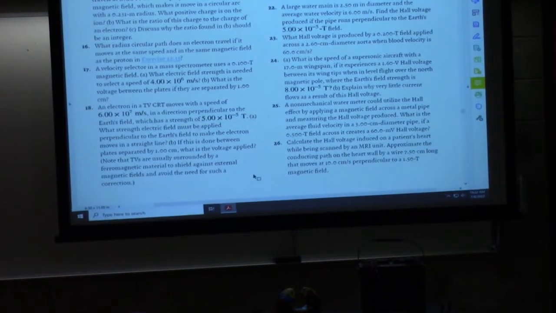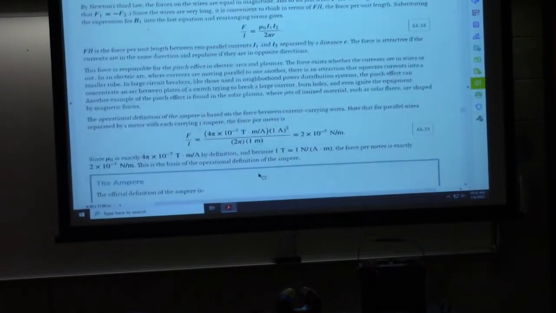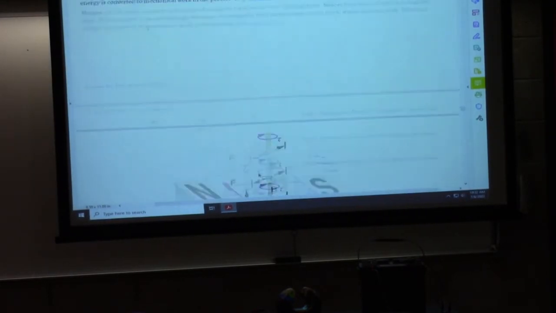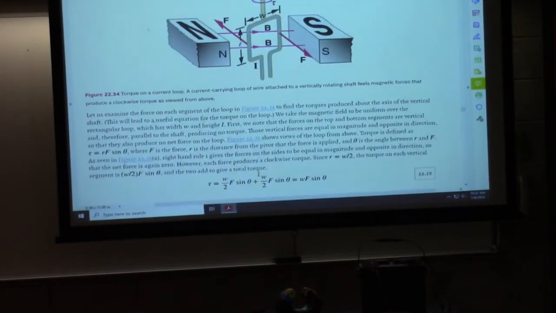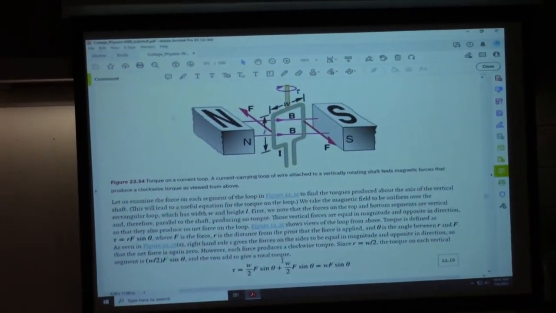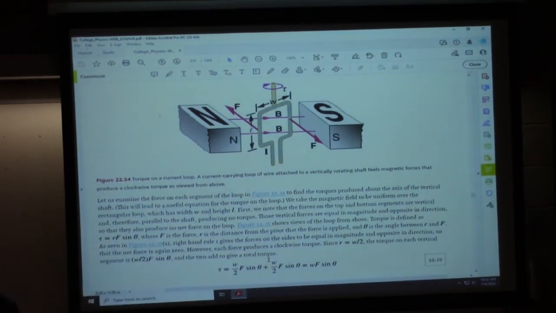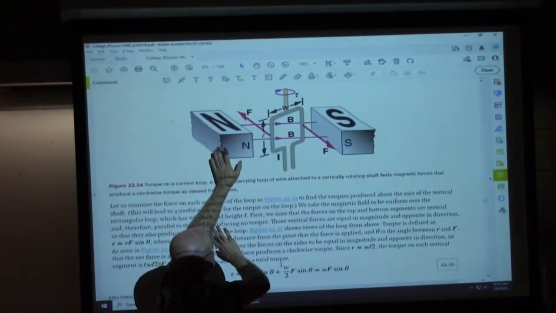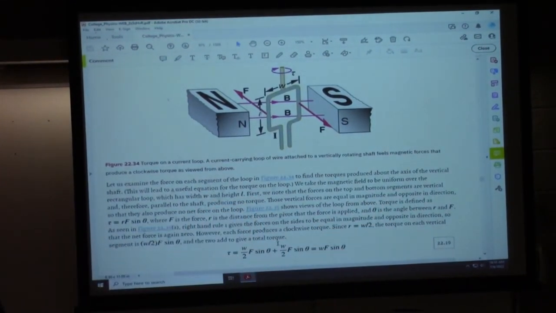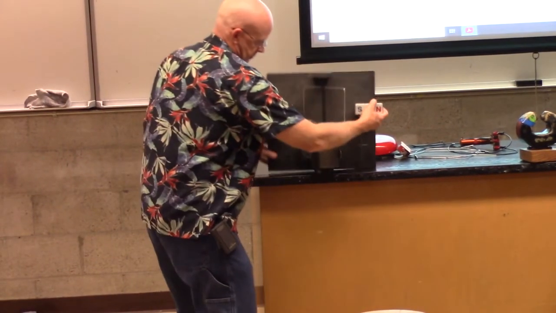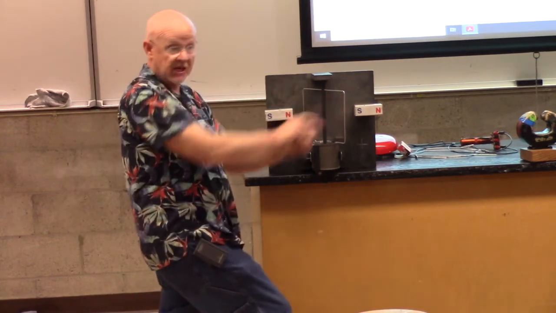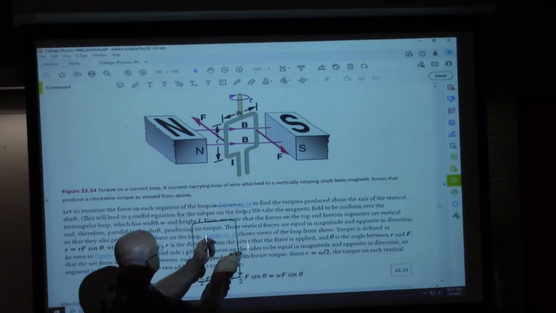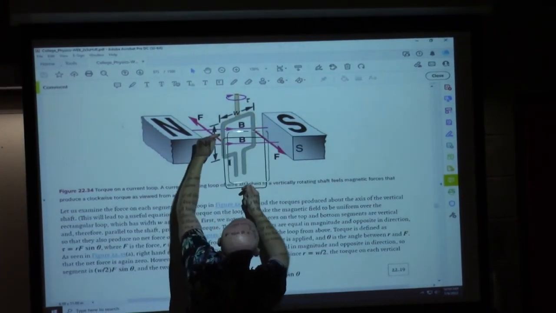Section 8 says, look at this picture. What if you did something like this? And this little picture is my little model here. But as you can see, your author has a north pole and a south pole, so there is a magnetic field going from north to south. And so I have kind of the reverse, oh here, there. And so I've got north going to south. And then your author says, what if you took a rectangular wire like this and put it in here so that the current would go up, across, and down?